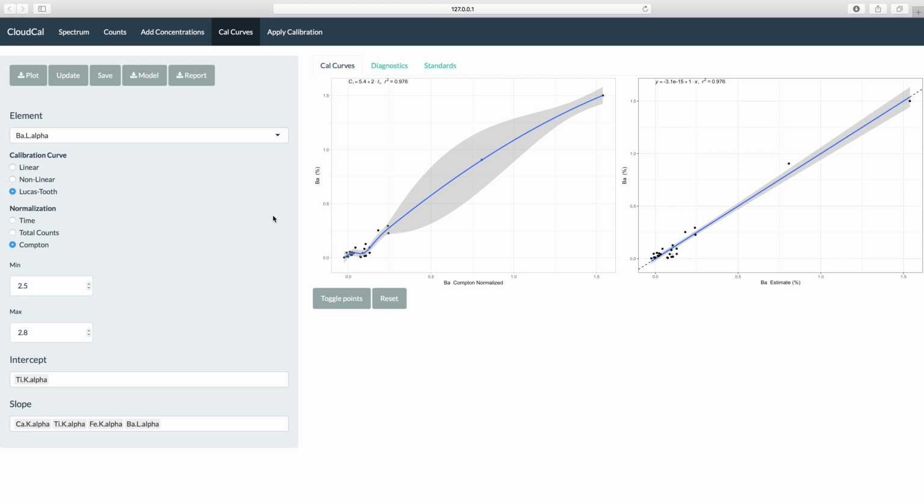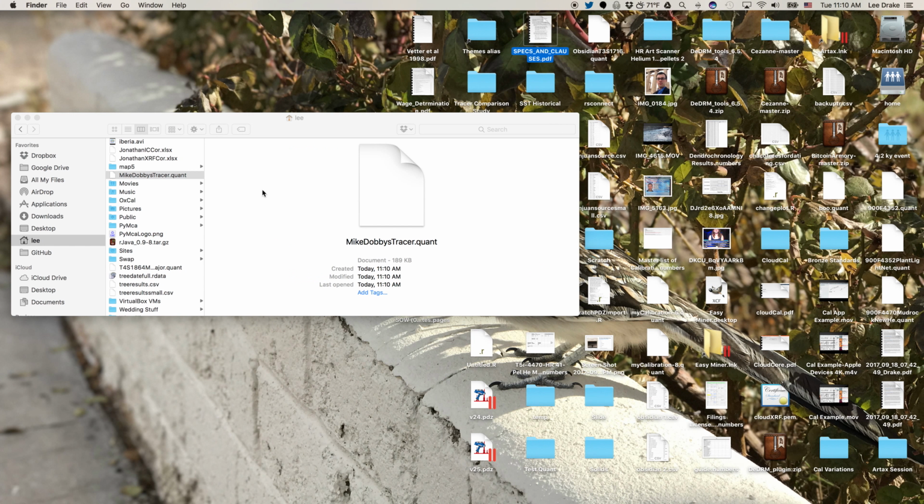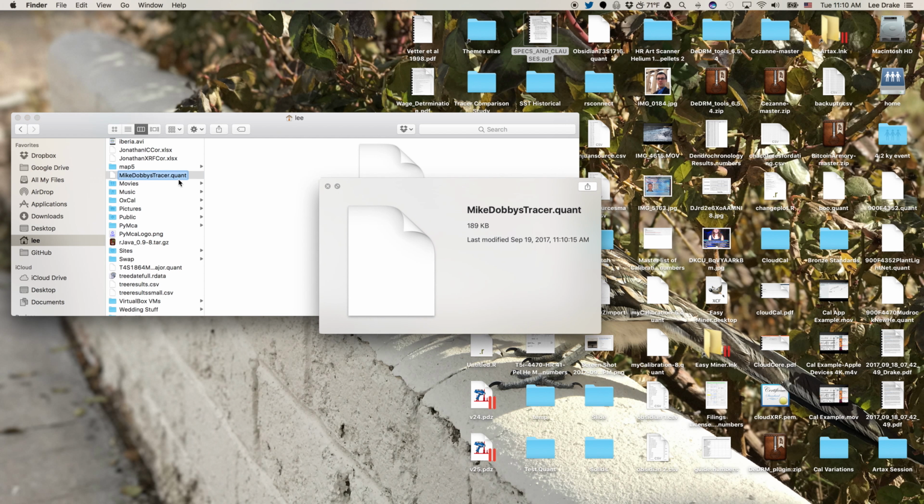Now, one note is by designing a calibration curve and by designing a new calibration file like the .quant file, which is the extension we're using, we can actually apply this calibration to other software we'll be building. So in the near term, we'll have a core analysis app where you can apply this quant file to a sediment sequence and plot along that.